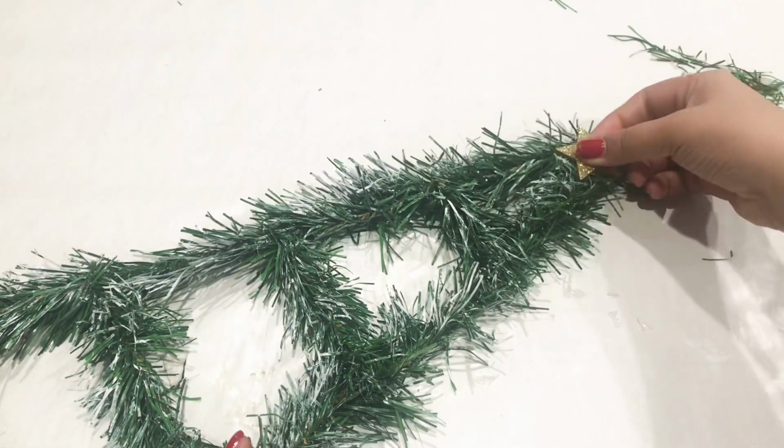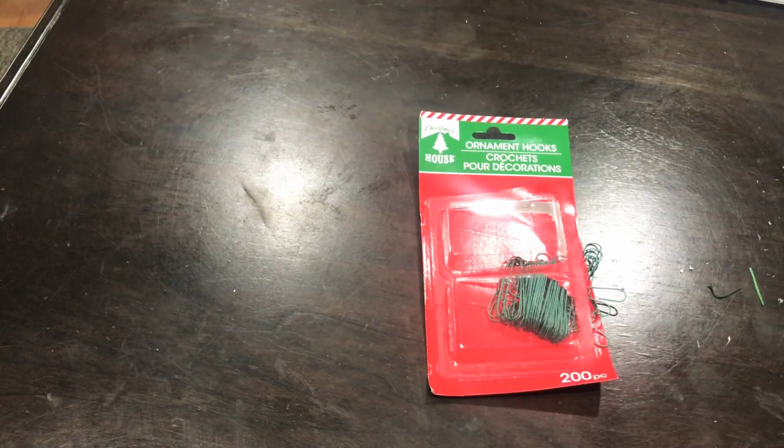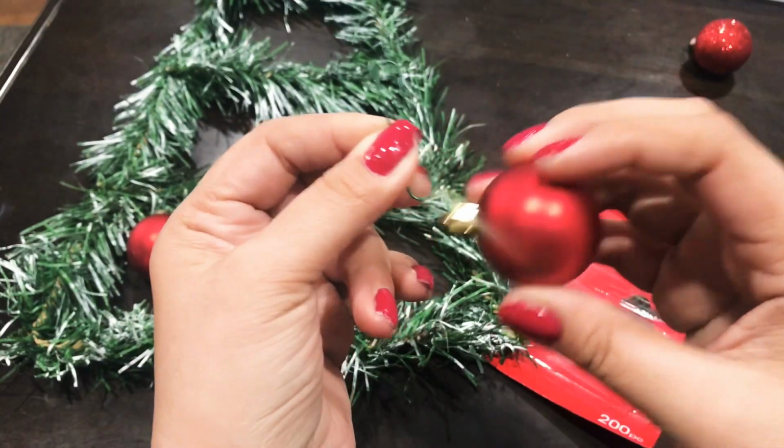Now here's the fun part. It's time to add the ornaments. So I have these hooks, also from Dollar Tree, and I will be adding my ornaments to the tree just like you see here. Let me just show you really quick how to do it.